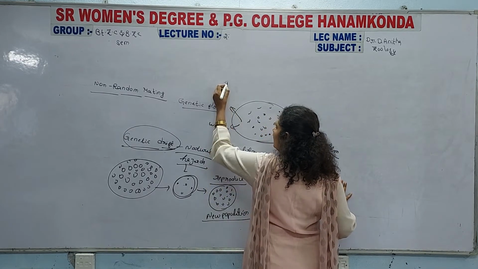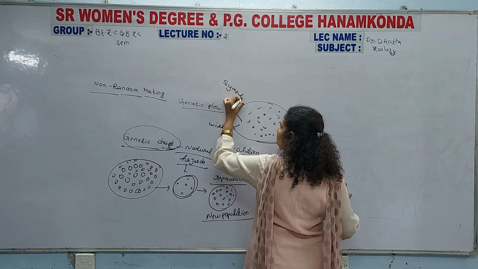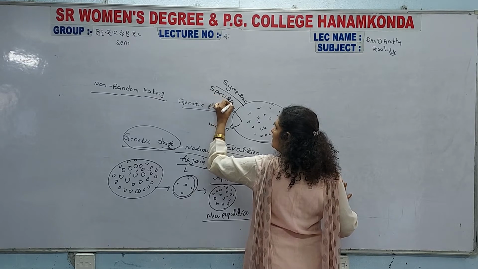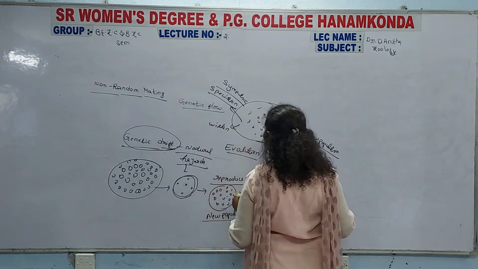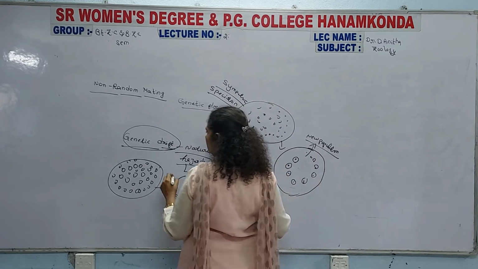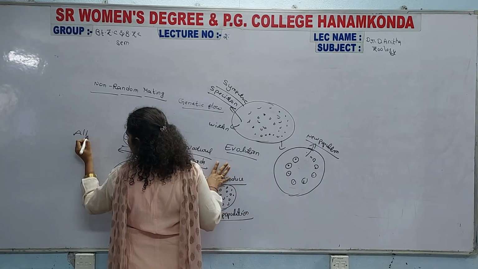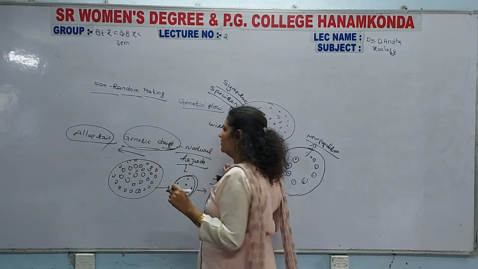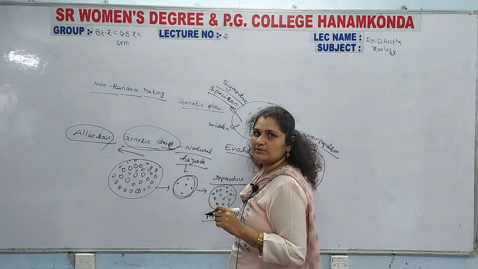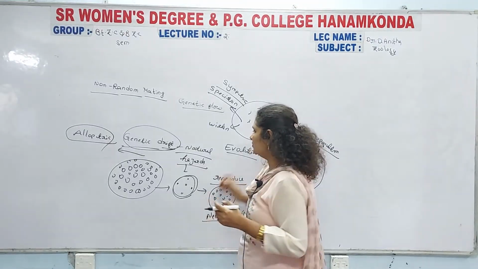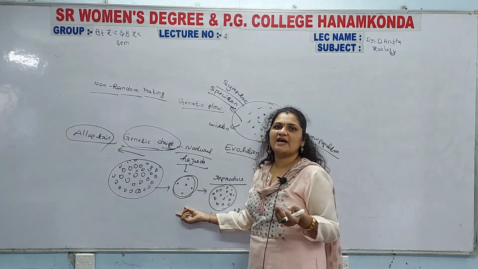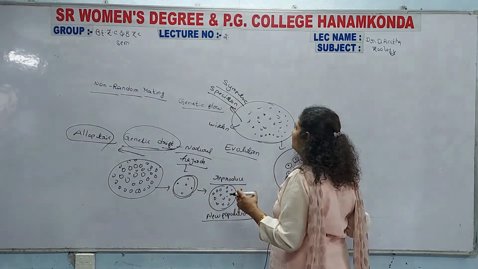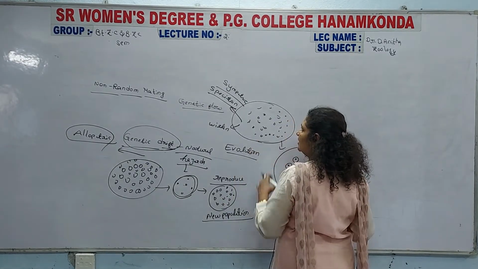So gene flow occurs within the population, like sympatric speciation, and genetic drift comes under allopatric speciation. There the group is completely divided from the main population, while in gene flow it may not be divided from the main population. In genetic drift the new population is completely varied from its ancestor, but here they may not get separated. That is the main difference between gene flow and genetic drift.